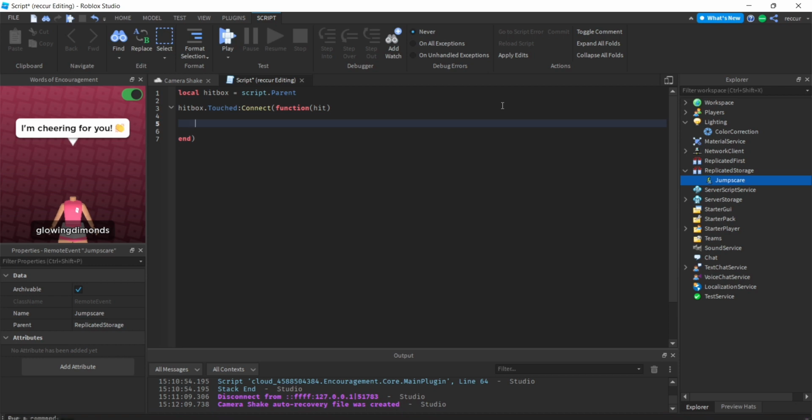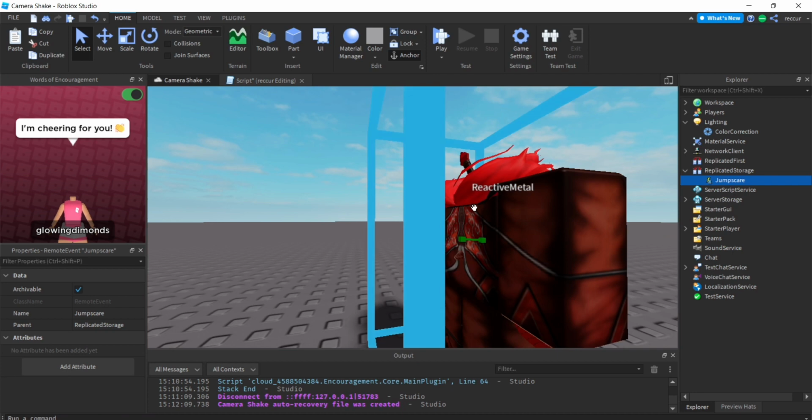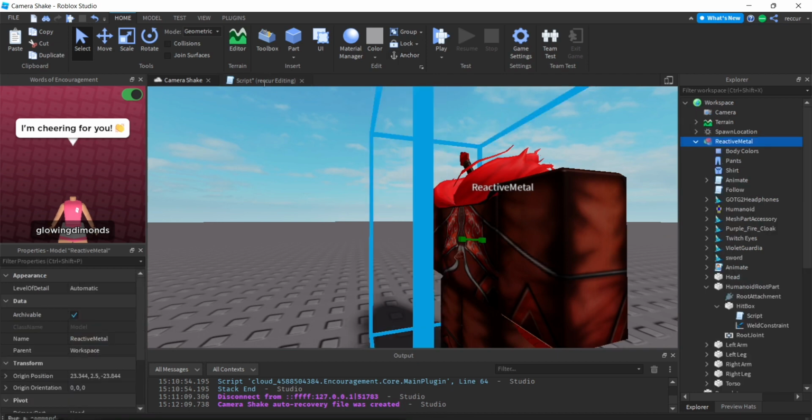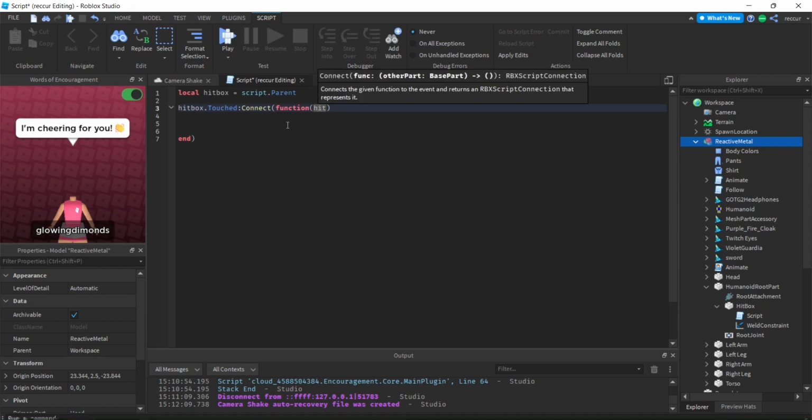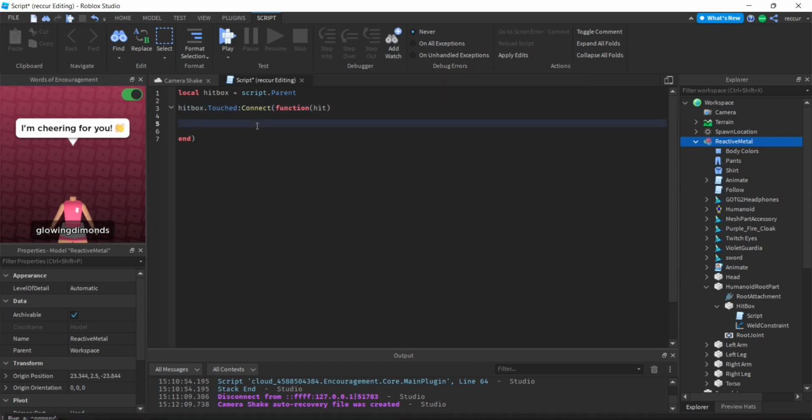Alright, so you want to check if the thing that touched the hitbox is a player. Because sometimes it could be another part, like a wall that touched the hitbox, or it could be the NPC itself, because the NPC is touching the hitbox since it's inside it. So you want to check if hit is part of a player's character. Let me show you.